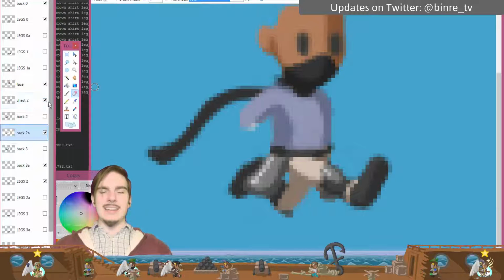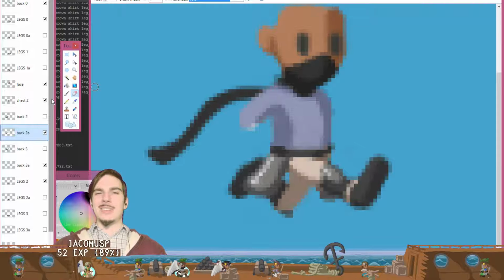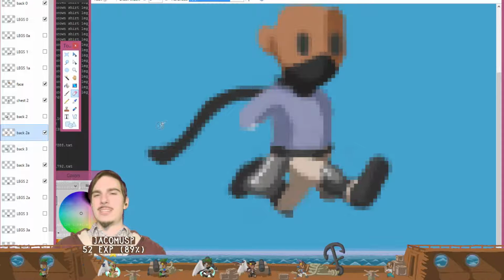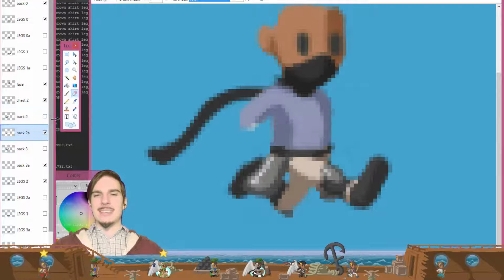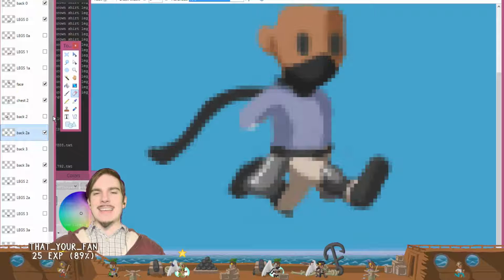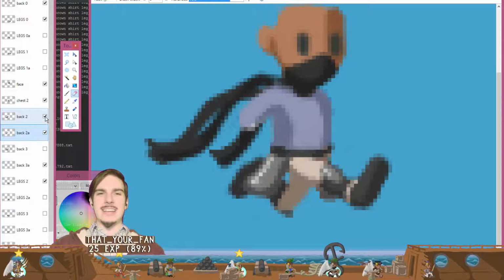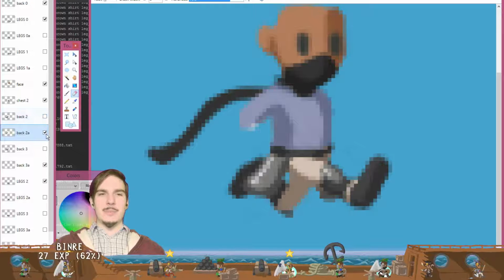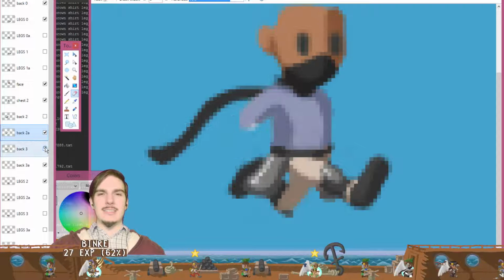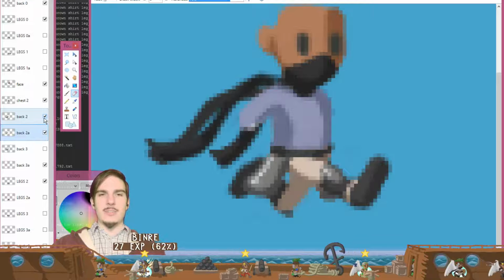Hold on, now that I have multiple frames of animation, I might need actual animation tools where I can click through the frames, because as it is, the clicking and unclicking of layers is okay, but I don't know if it's going to be the perfect sort of thing. This is probably fine.